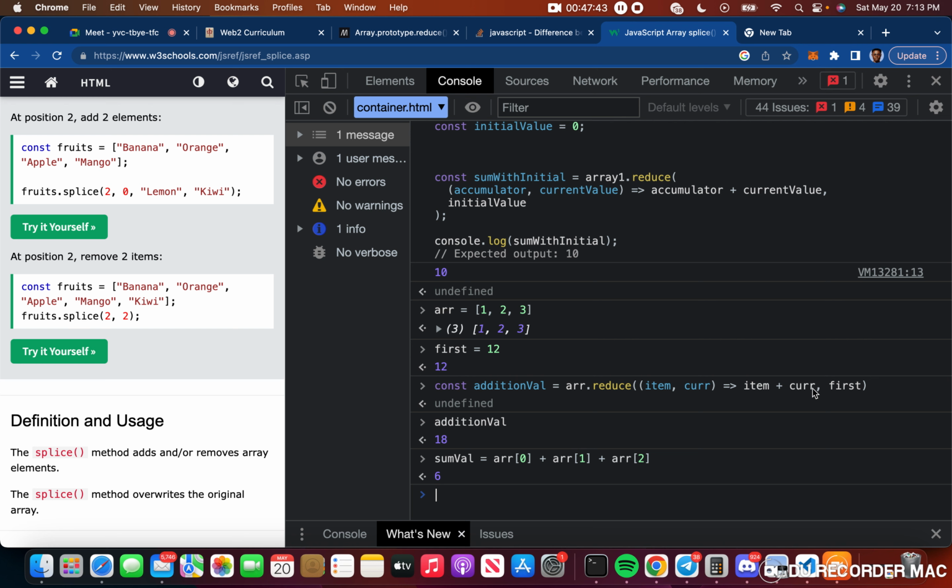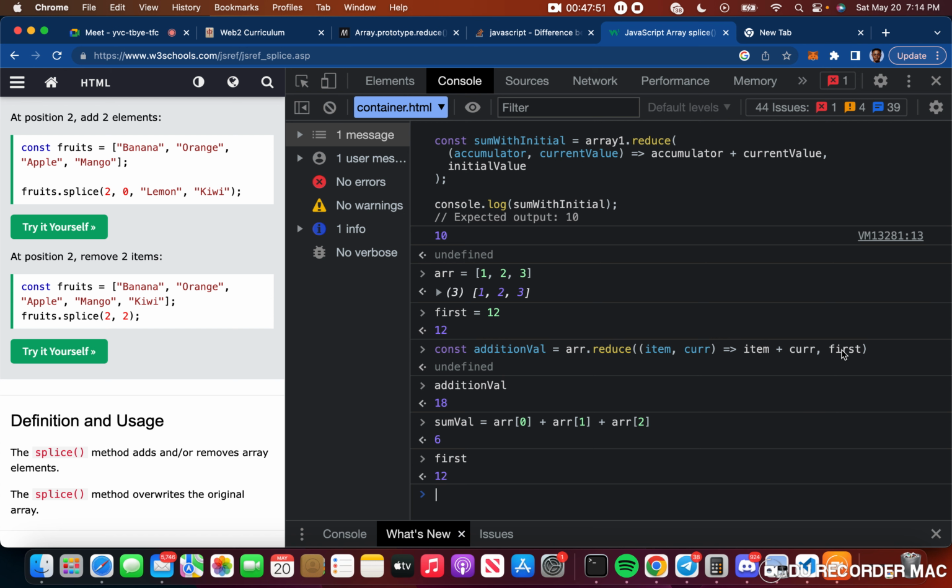Yes, exactly. So in a way, this first one still retains its form, so it doesn't change. It only becomes the current value here. So it will be 1 plus the current value, making it 13. So the callback function continues. Call the item again: 2 plus the current value and 3 plus the current value. So that's how the reduce function works with this callback function.